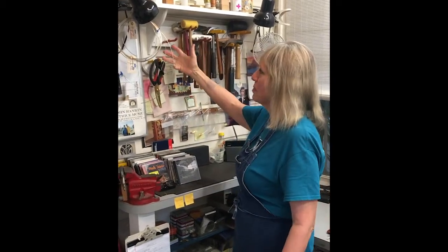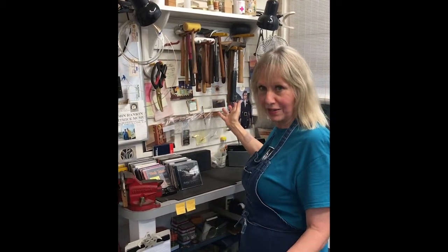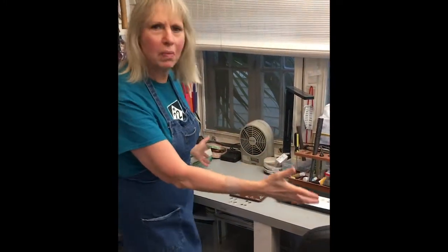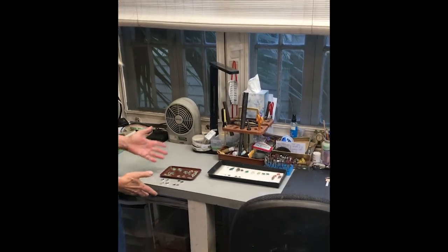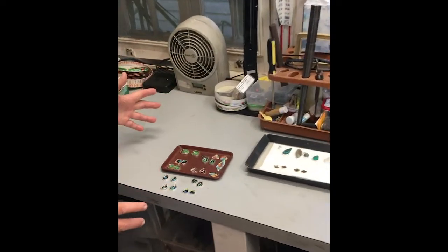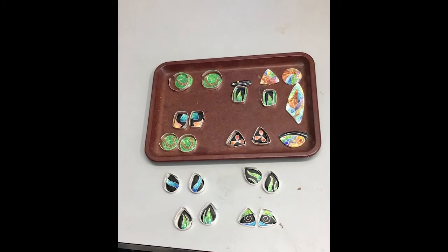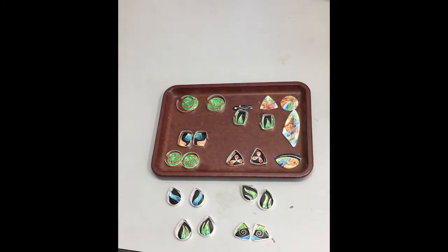Here's some of my silver, and my hammers that do a variety of things. This is my construction bench where most of my time is spent. Here we have a group of my cloisonné enamel where the enamels have been done. Just the earrings — the smaller ones — took me a week.